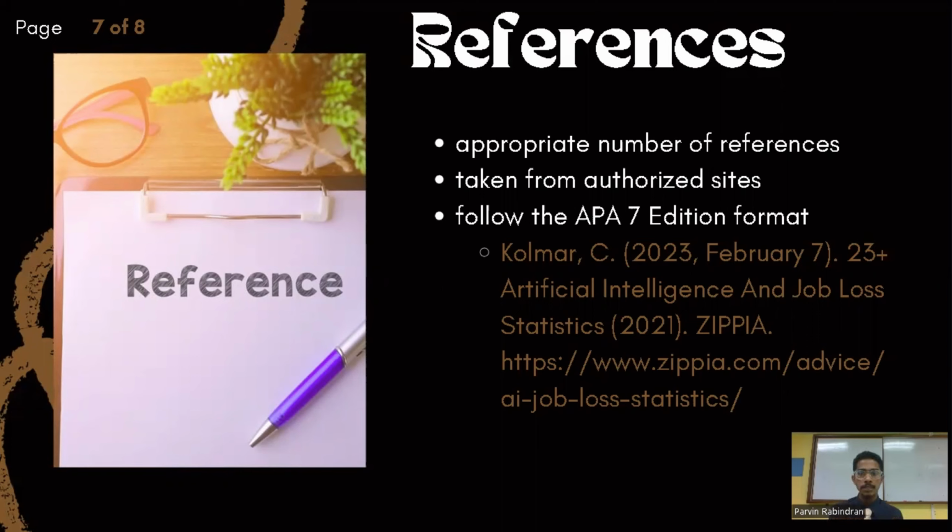Referencing in an academic context means that it allows you to acknowledge the contribution of other writers and researchers in your work. So any university assignments that draw on the ideas, words, or research of other writers must contain citations. Referencing is also a way to give credit to the writers from whom you have borrowed words and ideas. This report contains several references from authorized sites and sources, and they are cited according to the APA 7th edition format. For example, take a look at the example that I've stated in this slide.